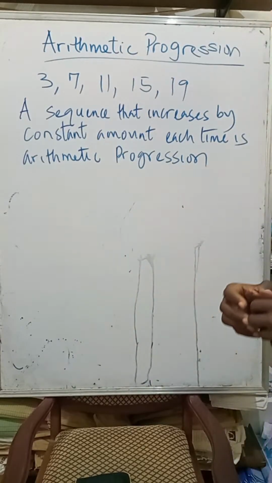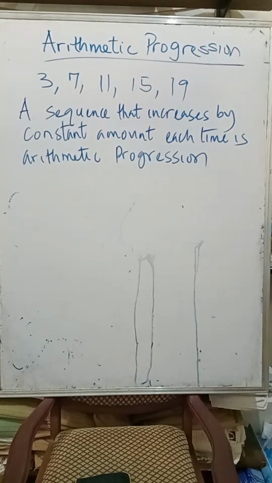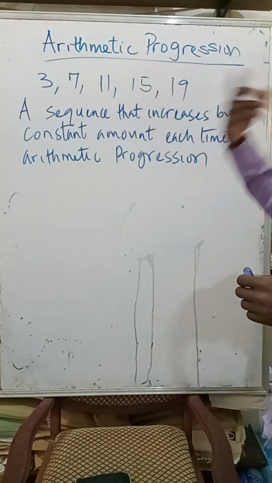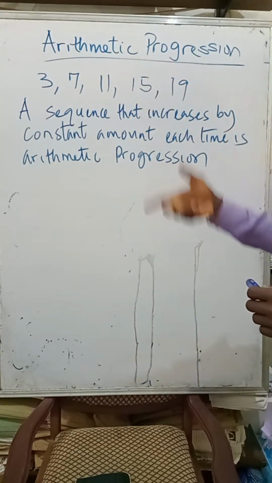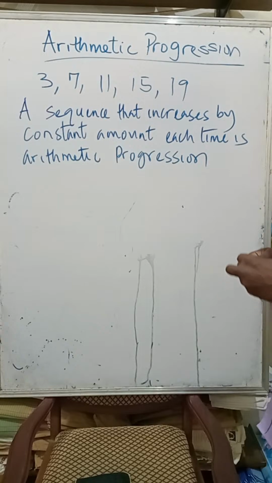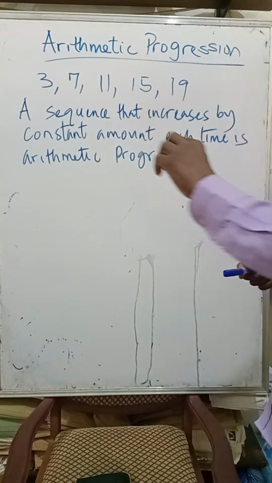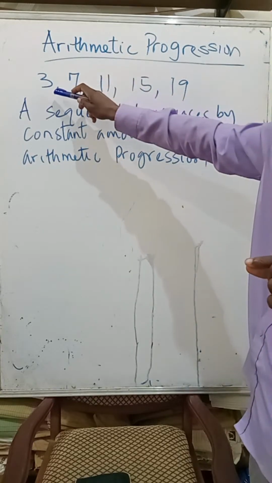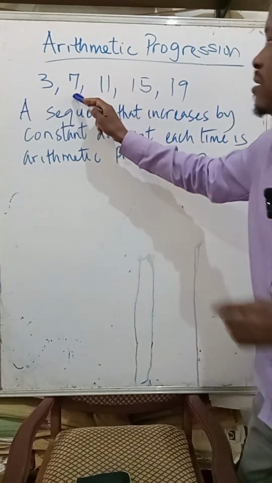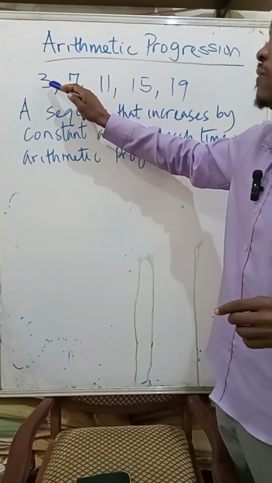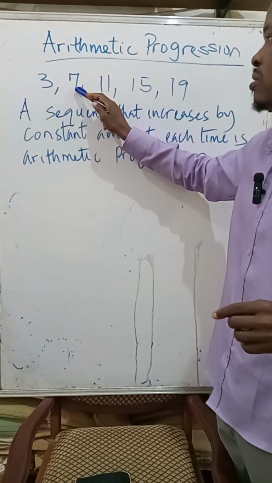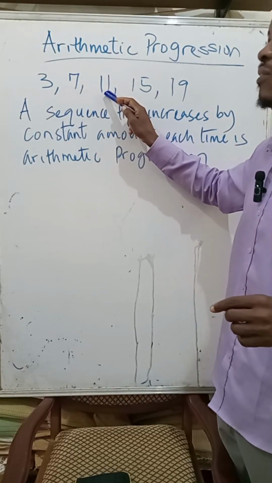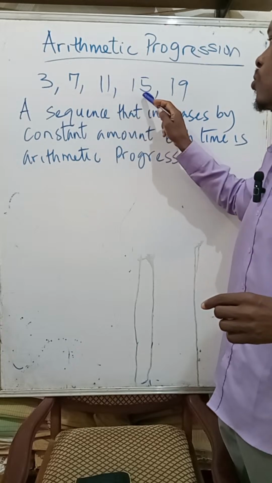It's called arithmetic progression. And then we have the example here to buttress that. Look at what we have here. We have 3, 7, 11, 15, 19. You can see the increment is what? Plus 4, plus 4. You just add 4 to the first term to get the second term. To get this 11, 7 plus 4, you get what? 11. 11 plus 4 will give you 15.